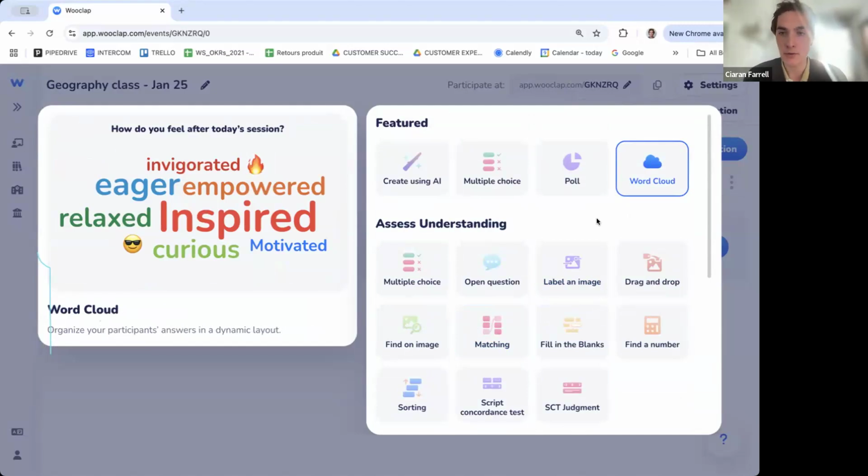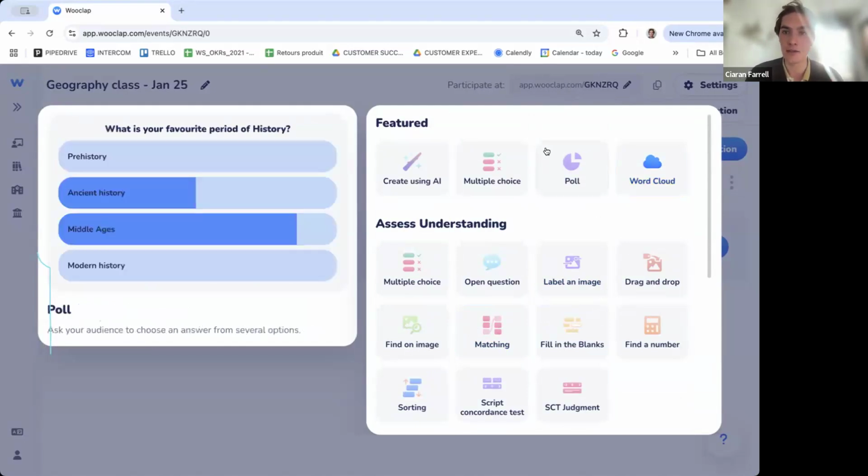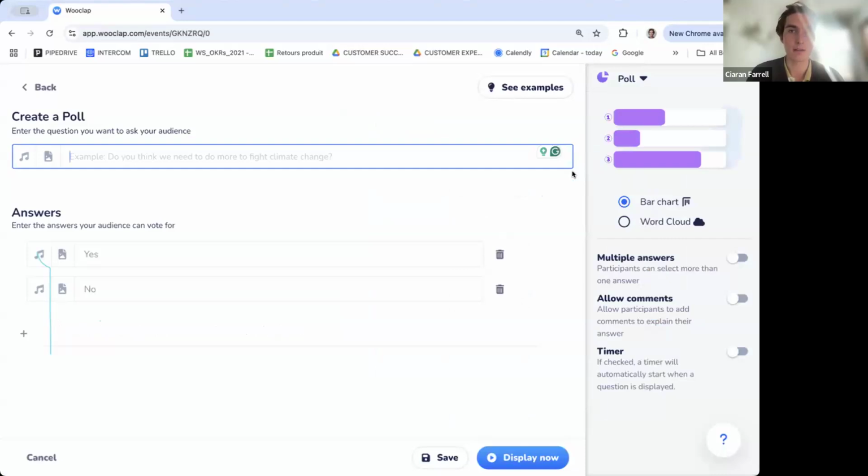So here, for example, if I'm teaching a geography class, maybe a prerequisite is understanding the notion of GDP. So maybe I just want to poll my students real quick at the beginning of the class. And to do that, then I would just select the polling question. So I'm just going to click on poll here. And that's going to bring me to this interface. So it's always going to be structured in the same way, where you'll have your question at the top and the options that the students can select and choose from at the bottom.